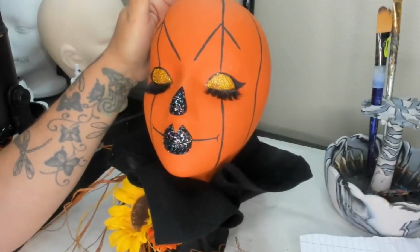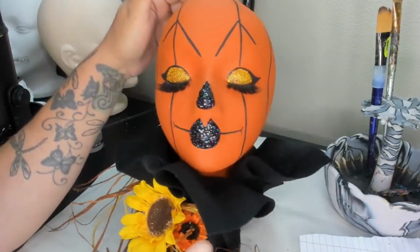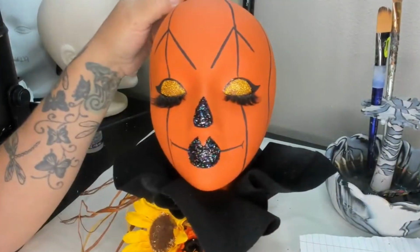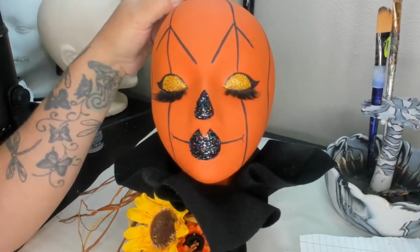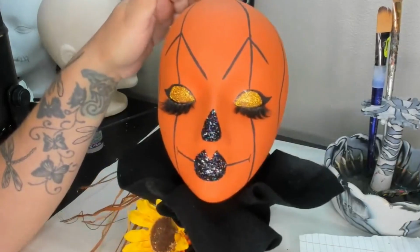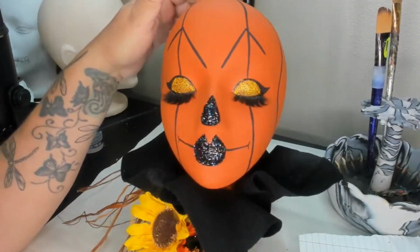You just got to make sure you have a liner brush, prepped head, glitter, some felt, flowers, some raffia, some lashes. You can get those anywhere. And there you go. You have a cute Halloween display that you could set on a corner table.